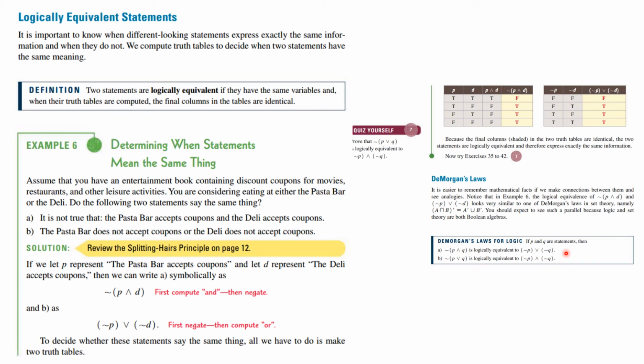You can kind of think of this as the distributive property. Note that the negative is distributed to both the P and Q, but the negative changes the conjunction to a disjunction. Similarly, negation P or Q is logically equivalent to negation P and negation Q. These are De Morgan's laws, and sometimes you can use these in simplifying problems.